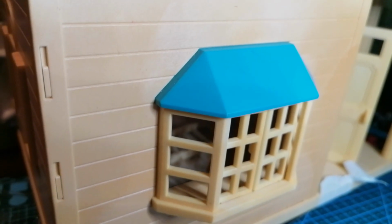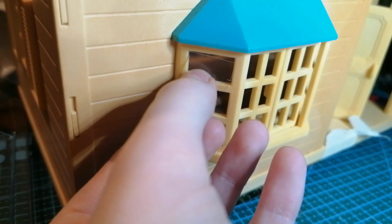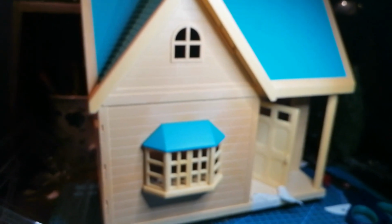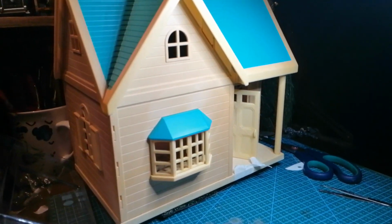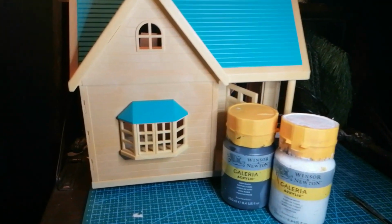Now, originally I decided for some stupid reason to cut out all of the panes individually and measure them, which was a big waste of time because I thought it would look better. It probably does look better to do it this way, but it just didn't work. By the time I had painted the windows and put them in, it was scraping off the paint that I'd already put on, it was a mess. So essentially I just scrapped this and just did large panes of glass and stuck them from the inside instead of trying to push them into the holes like it was a real house. I won't bore you with that footage, mainly because I didn't film it, but because it is very boring and tedious and the glass is see-through so you can't really see it anyway.